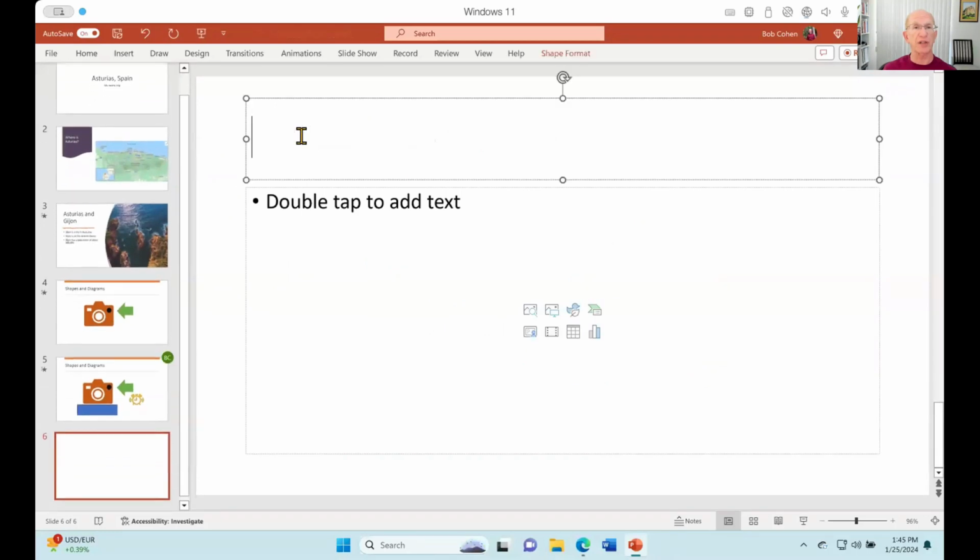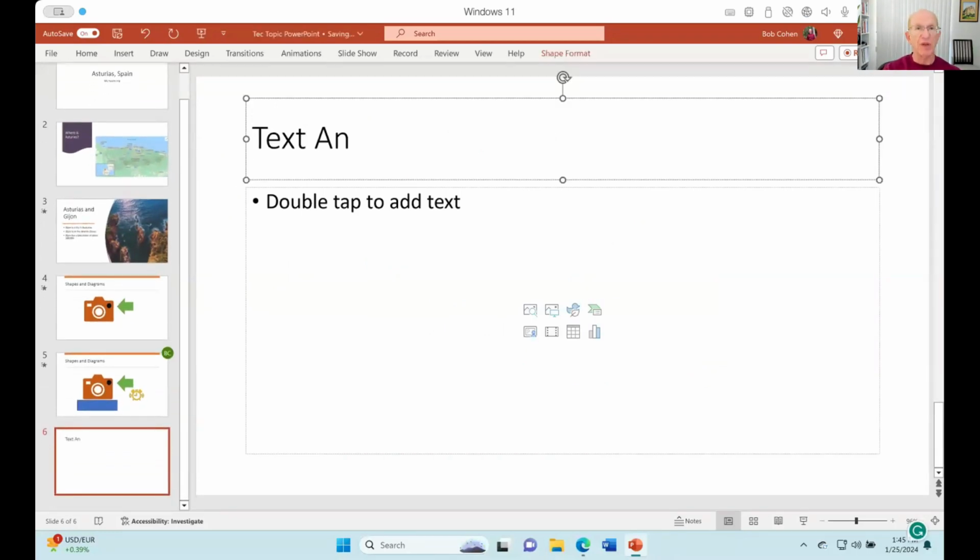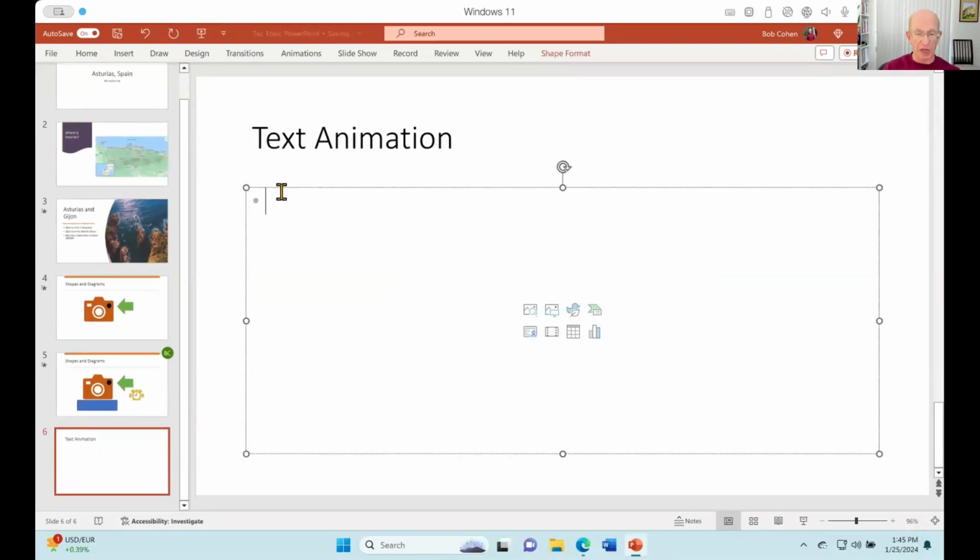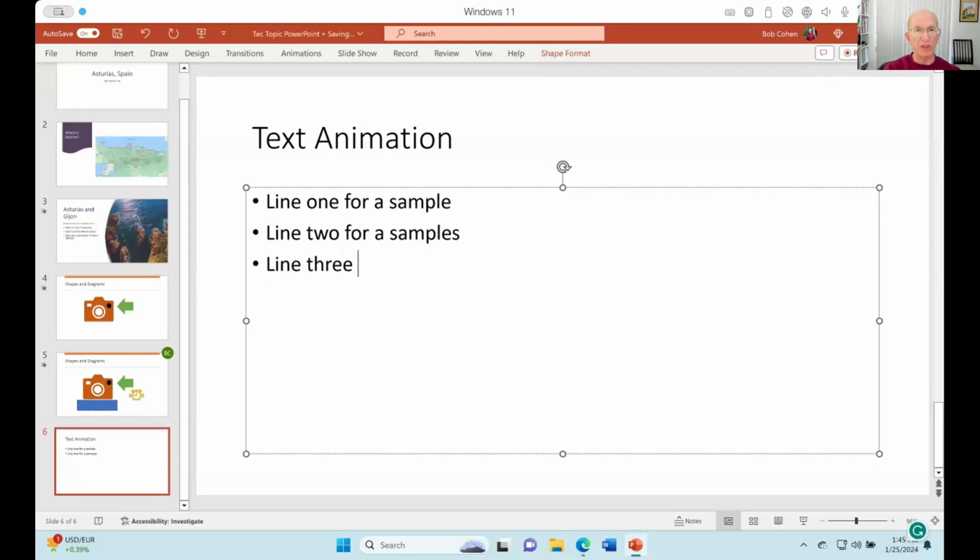So if we take a slide, let's try text animation, and we'll try, okay, line 1 for a sample, line 2 for a sample, line 3 is about a new topic, line 4 is about an old topic.